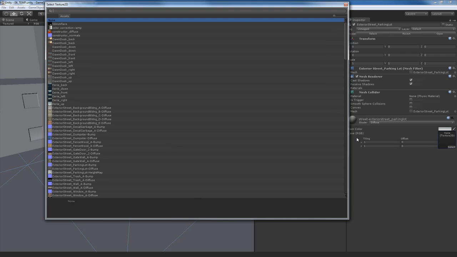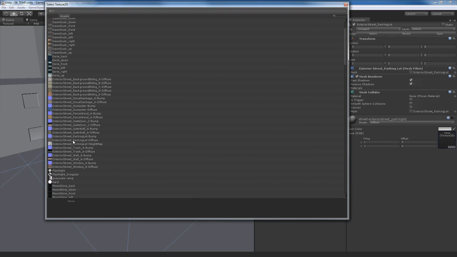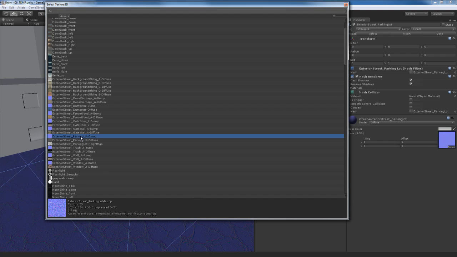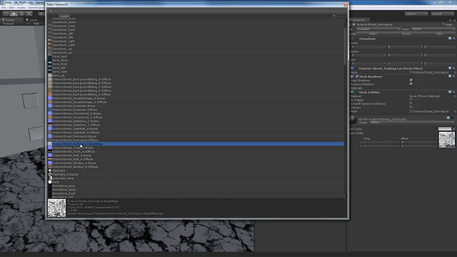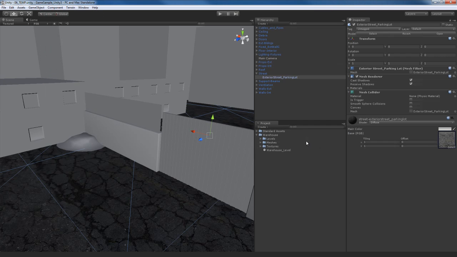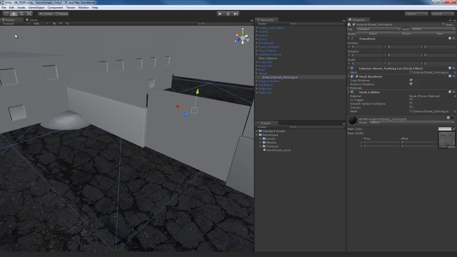Basically what I'm looking for is a texture that belongs to this street-exterior street parking lot object. So I'll look for something with a similar name. Here's exterior street parking lot, the one that we're looking for. So here it is, exterior street parking lot diffuse. We have different maps here that I've created. There's a bump map, which is actually a normal map. We have a diffuse map, and we have a height map. And the one that I want to plug in is the diffuse map. So I'll just double click it to tell Unity that's what I want. You can see over here in the little texture swatch, you can see the thumbnail right there of the texture. And if we look inside the viewport, we can actually see the texture. Make sure you're in textured mode, however.